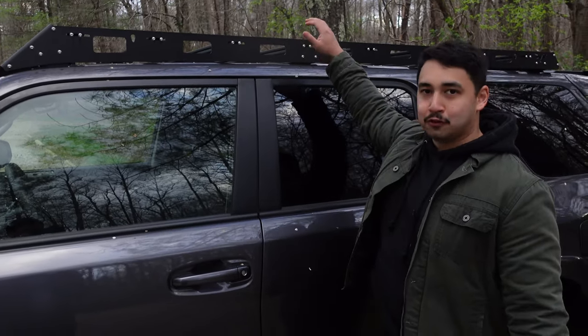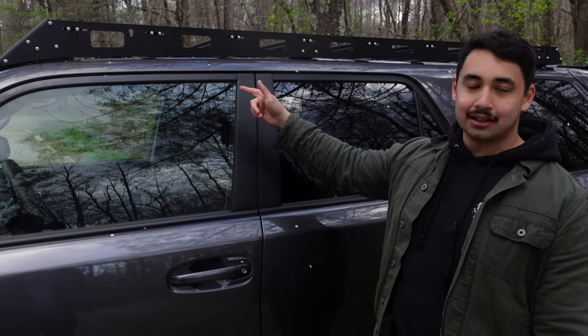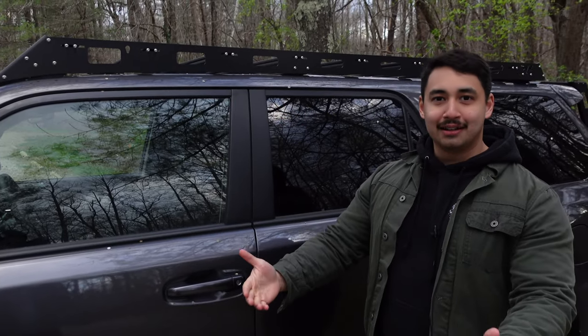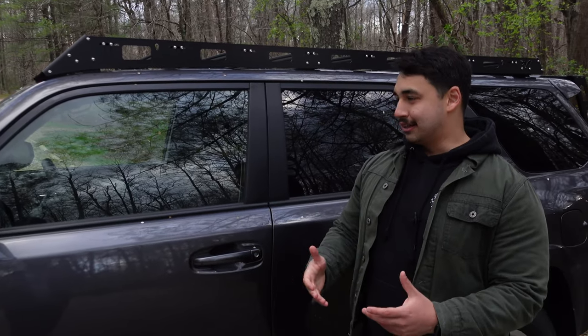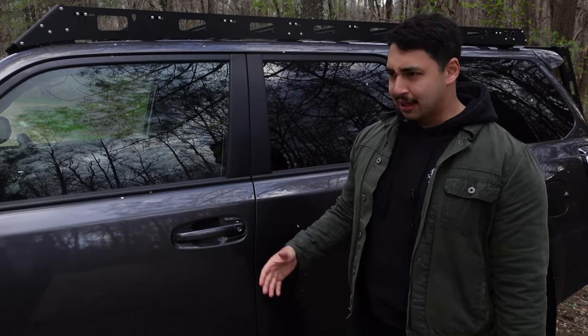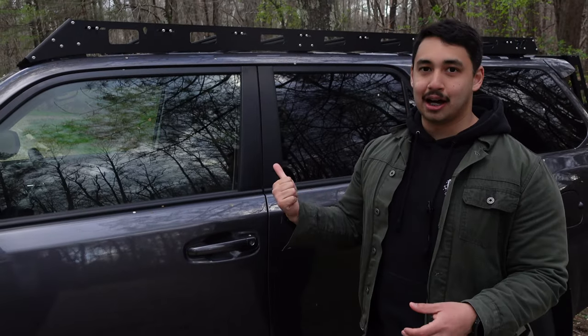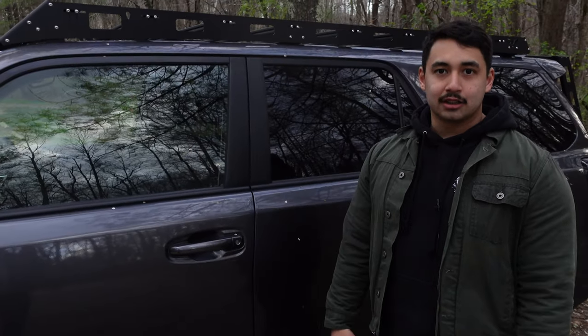Next up, I've got the Victory 4x4 full-length roof rack. This was actually the very first mod that I bought — I bought this in tandem with the ladder on the back. To me this was like the first step into upgrading the truck, going down that road of turning it into not just an off-road vehicle but something I can basically do whatever with. The intent was originally to do a cross-country trip and load up all kinds of gear, but COVID prevented that. I've used it for a few camping trips, and having it now means if I get kayaks, canoes, roam cases — I can just slap them up top and I'm ready to go.